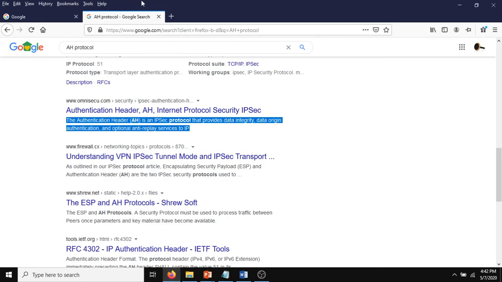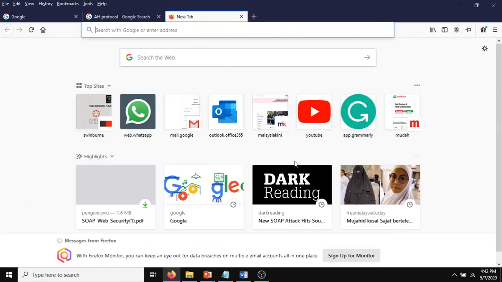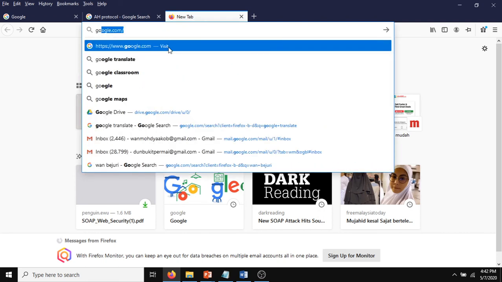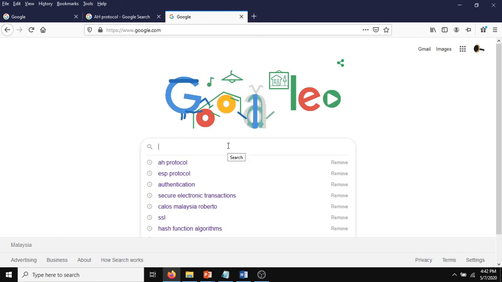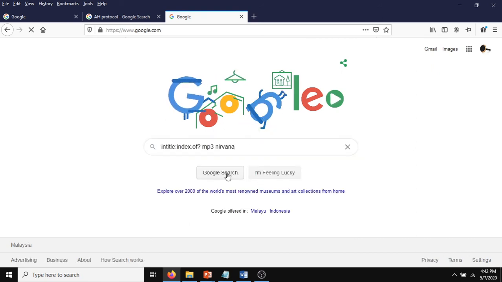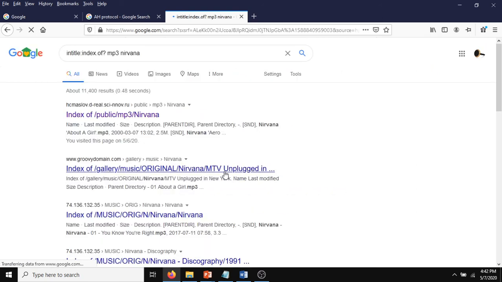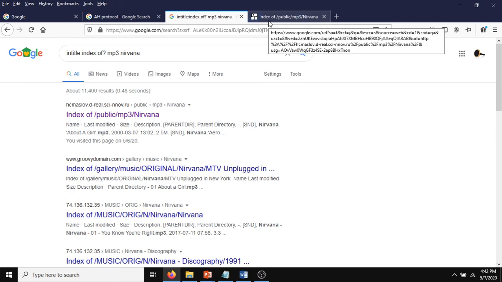Okay, this is my browser. Open Google. Okay, I copy paste this string. See, now you can see. If you see the first result, this one is the whole of the website.